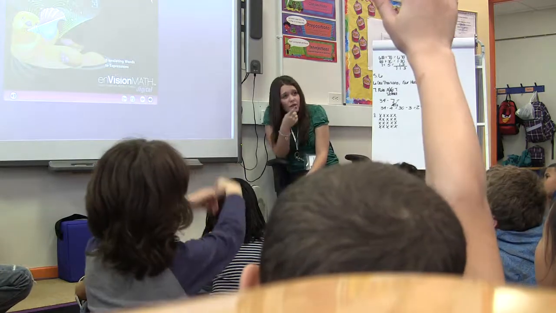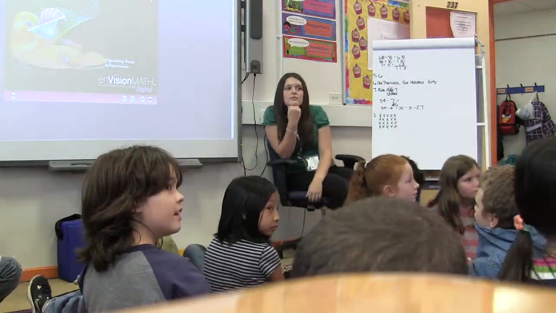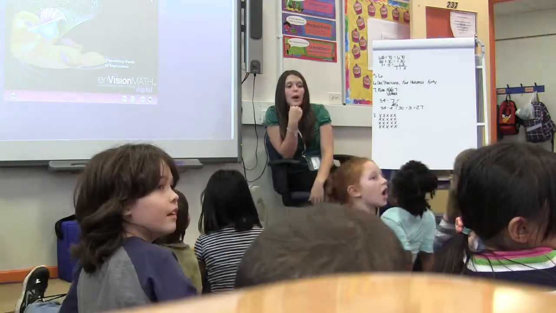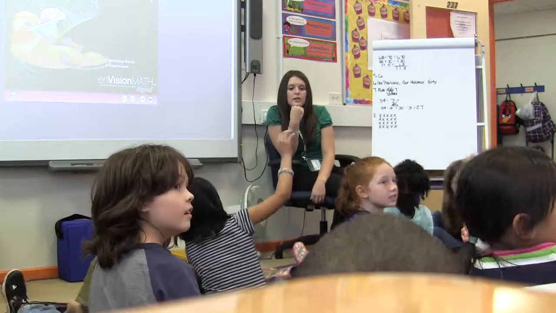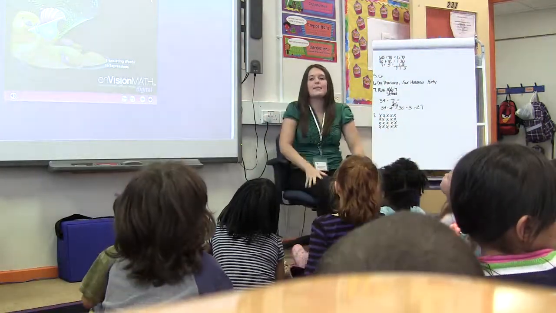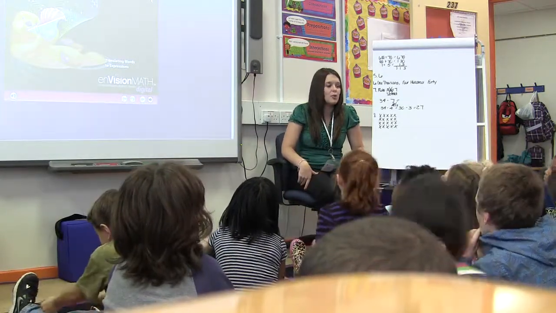Algebra. What are those things up there on the board? Division and subtraction. Those are operations. What operations have we been learning about? Multiplication and adding and subtracting. Which ones have we practiced the most? Adding and subtracting. Thank you. Addition and subtraction.